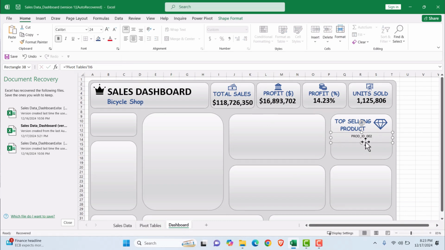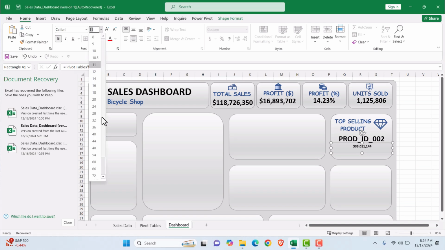This is going to give me the product name. I'll have to just apply some formatting again to make it much bigger. I think this one is fine. Okay, now I will copy this and I'll paste it again, and this time I need the value or the revenue that the product is generating. So this time I will do the referencing again for the revenue, and I will make it bold and make it 24. So it looks fine now.